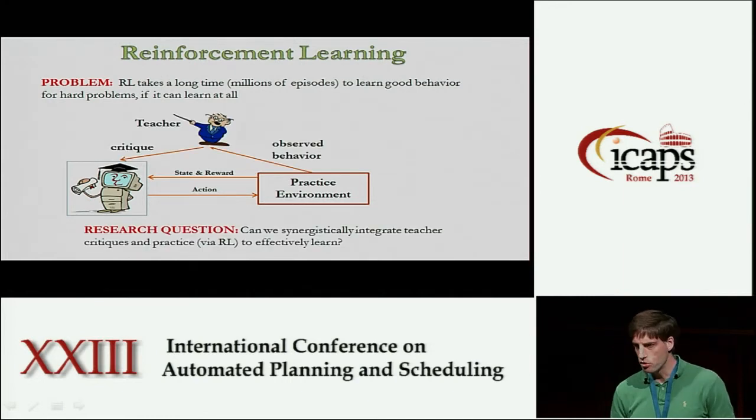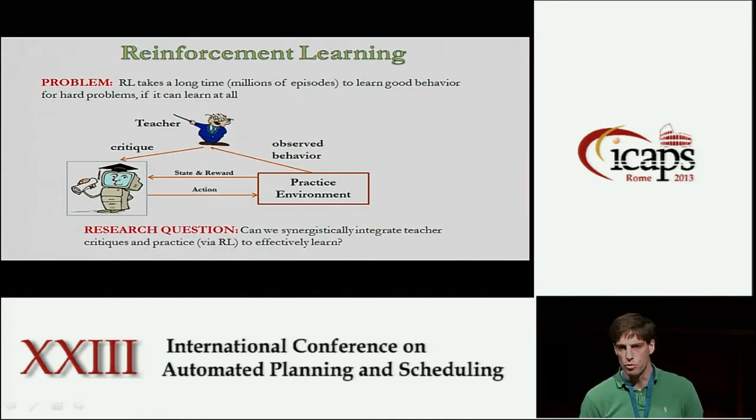So here what we want to do is add a teacher into this loop and allow the teacher to view periodically what the reinforcement learning algorithm is up to at the time, what it thinks the best policy is, and then to give critiques to the algorithm, and hopefully this will speed up the whole process of learning the policy.